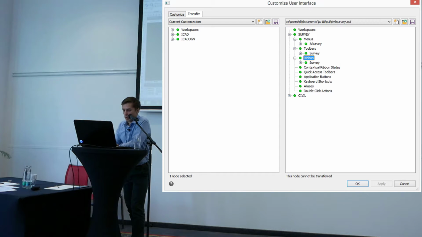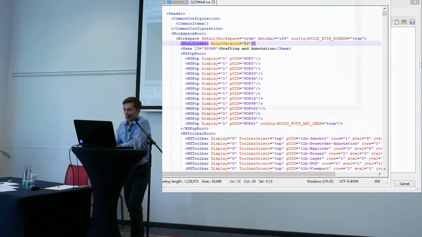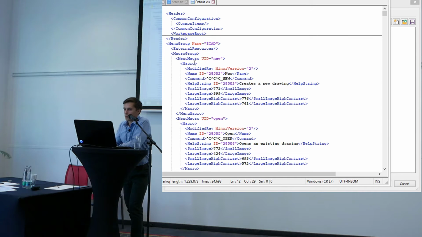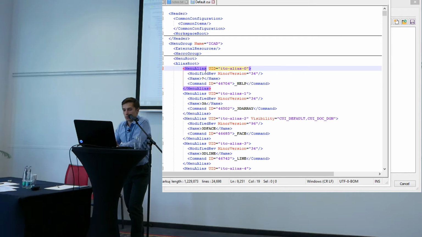IntelliCAD provides such an option. It is called CUI versions. If you open the IntelliCAD CUI file, you will probably notice that every element in there has its version. Okay, workspace has versions.